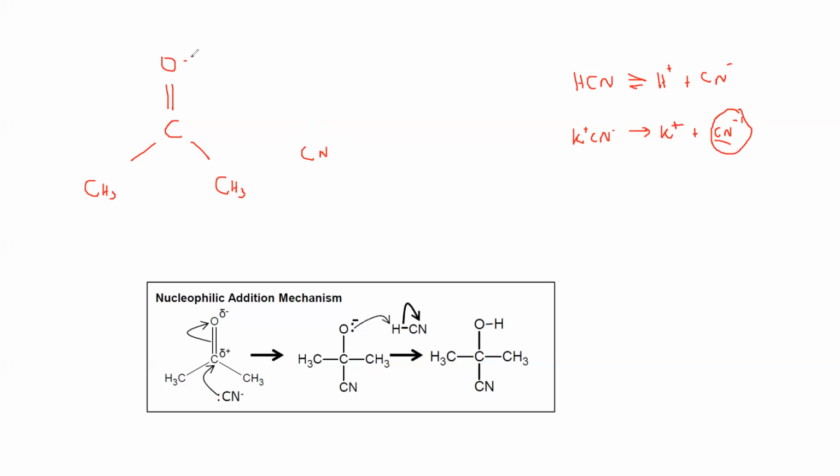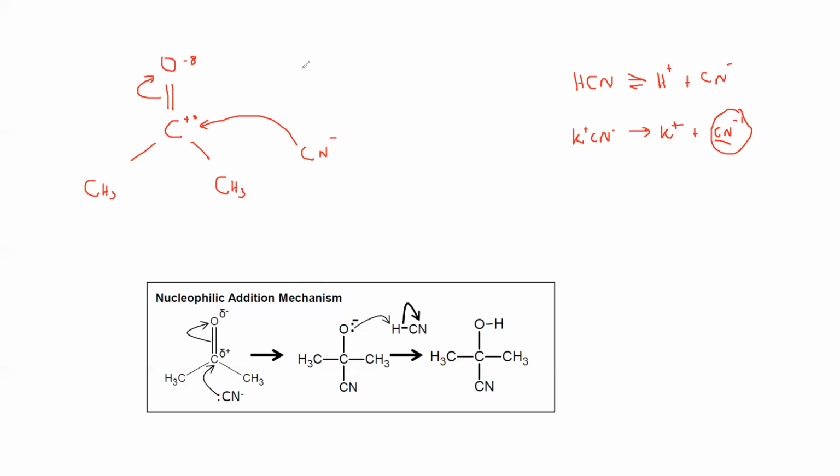The oxygen is partial negative because it is more electronegative, and carbon is partial positive. There's a lone pair, and the negative charge is there on CN, so it is attracted towards the electron deficient side. But it can attack from any side as it's trigonal planar, so it can attack from the left hand side or the right hand side. So when the nitrile group attacks the carbon, the oxygen will take the bonded pair.